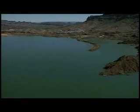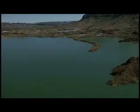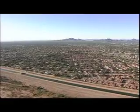Colorado River water comes through the CAP canal behind us here. It gets lifted a little over 1,060 feet from the river to get it to this point, and it travels about 153 miles to get here. Now, water's pretty heavy. Anybody that's ever picked up a gallon of milk or a nice big jug knows that it's fairly heavy. It weighs about 8 pounds per gallon, and moving that water that distance and lifting it requires a lot of electrical energy.